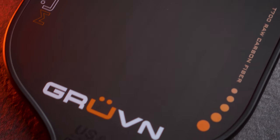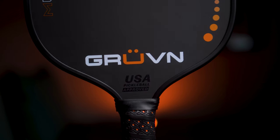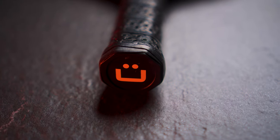The sweet spot doesn't feel tight either. I was wondering if off-center hits would be punishing given the size of the face, and they honestly feel extremely good. Dinking, controlling the positioning of my shots, and any shot that requires precise accuracy is just a breeze with the Move-In 13S. My ability to utilize spin while dinking has drastically improved, and honestly has just led to more wins overall. Being thermoformed, the 13S has plenty of power and pop to add plenty of aggression to drives and putaways. I almost feel like when I move back to traditional elongated paddles now, they almost feel kind of clunky because the Move-In 13S feels so quick and agile. If you're a control-oriented player, this is easily the best control paddle available right now.